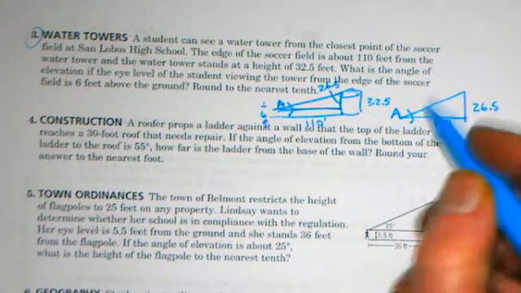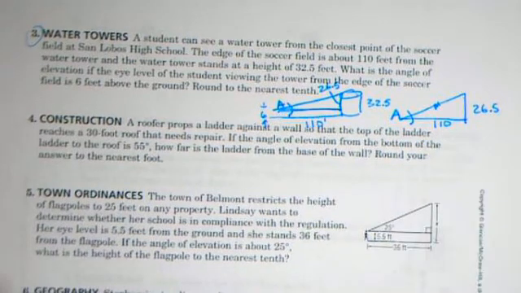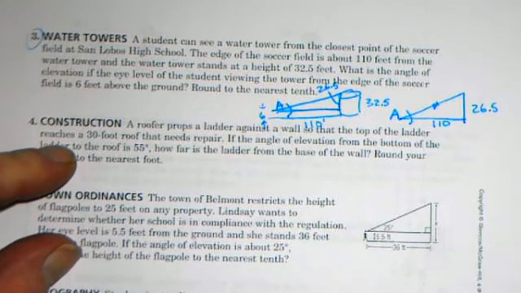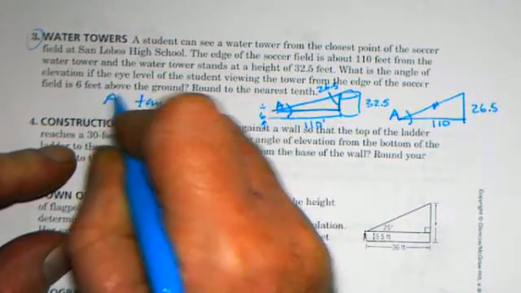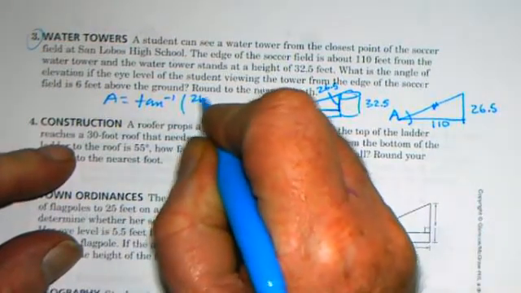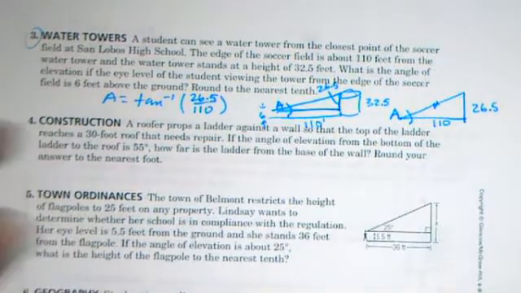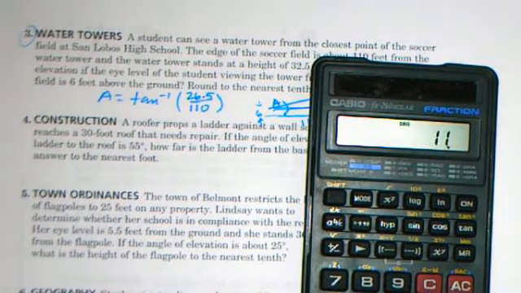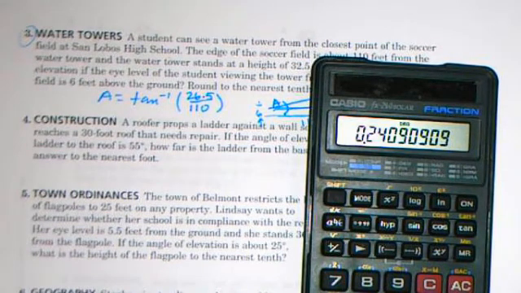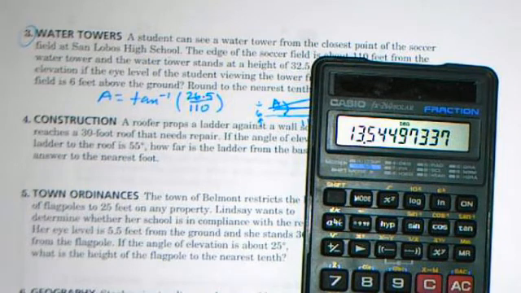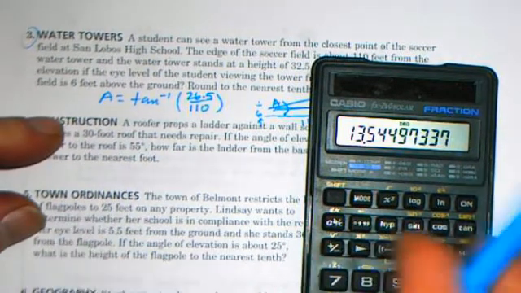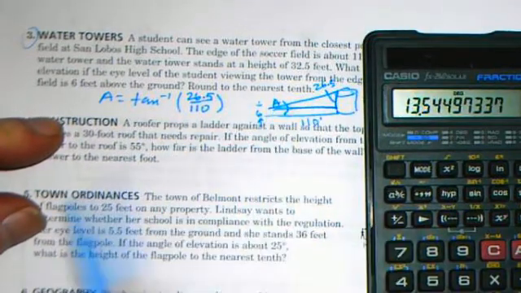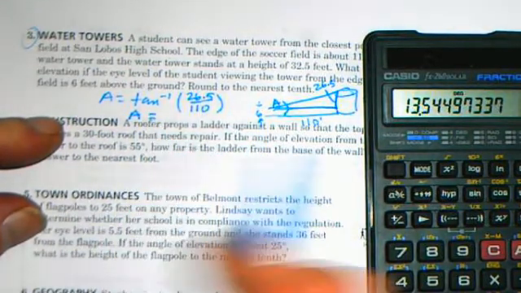What we have here is a tangent ratio. We've got an opposite over an adjacent and we're calculating the angle, so it's tangent ratio but we're going to do inverse tangent, tan minus 1. A is equal to tan minus 1 of 26.5 divided by 110. So 26.5 divided by 110 comes out to be 0.2409 and we need to find the angle that goes with that. Shift tangent, tan minus 1 gives me 13.54. It wants us to round this to the nearest tenth, so the measure of angle A is 13.5 degrees.